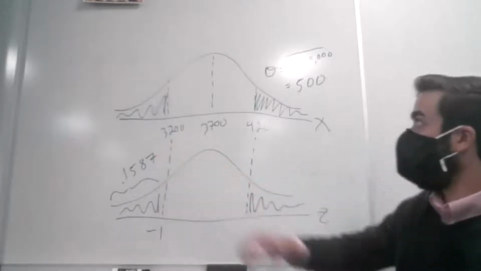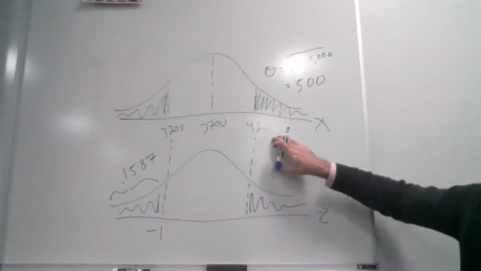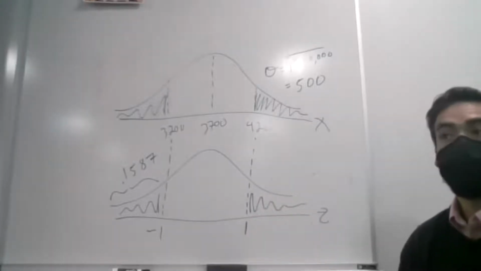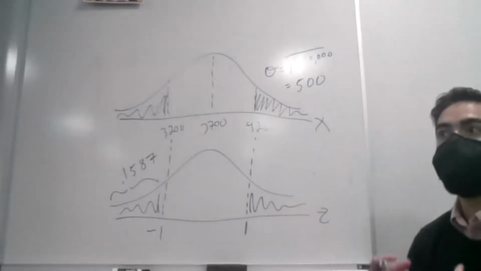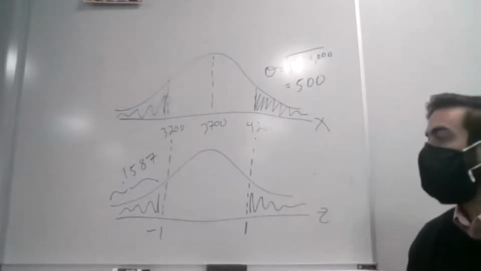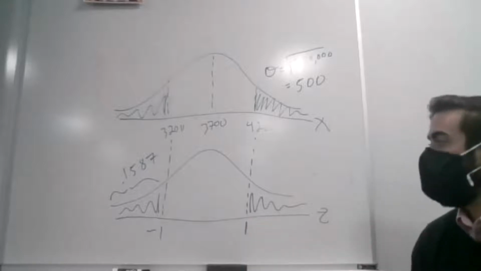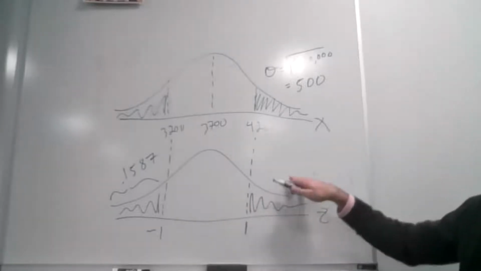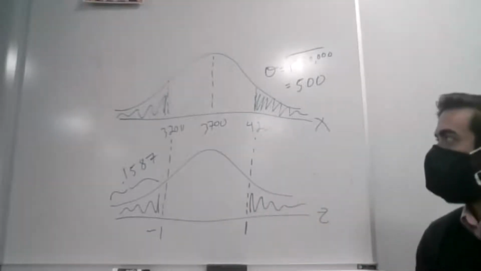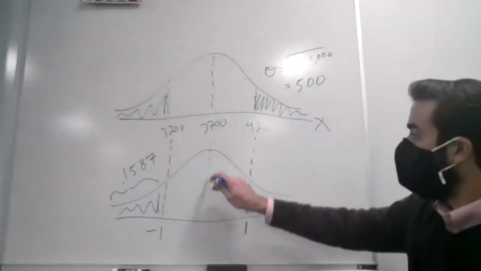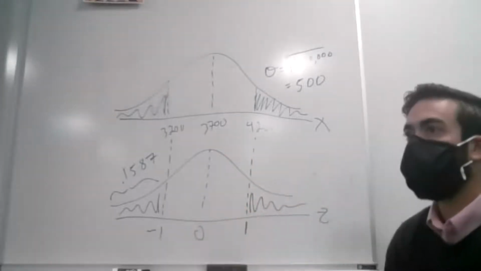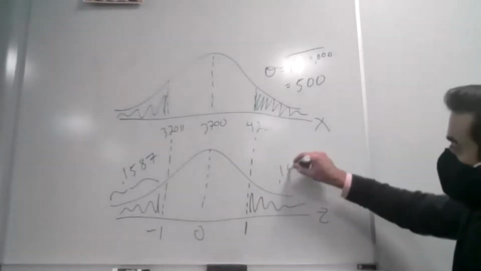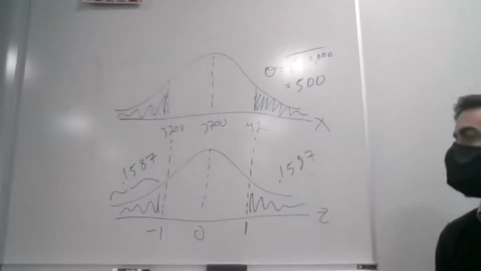So if this was a z-score of -1, I don't even have to use the formula. I know that this one will have a z-score of +1, because it's the same distance away from the mean, the same number of standard deviations away. It's just now positive. I could look that up in the table, find the area to the left of 1, and subtract it from 1 to get the area to the right. Or I could just say this is a symmetric distribution around the mean of 0, so the area to the left of -1 will be the same as the area to the right of +1. Now I've got those two areas.